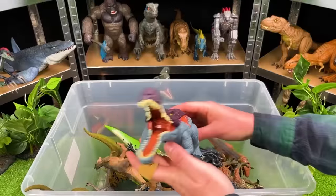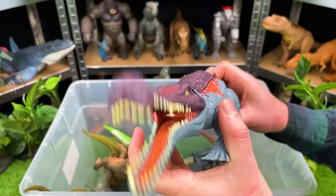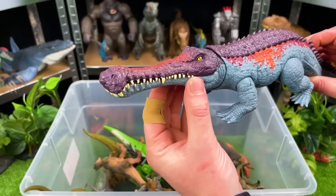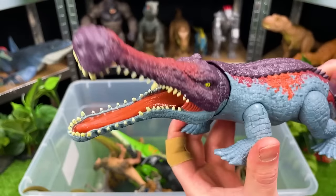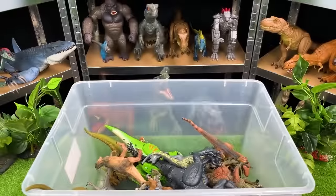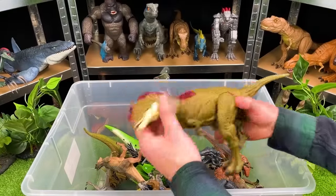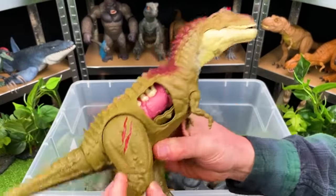Up next, you better hope that you don't find this dinosaur in the water. This is a Sarcosaurus. Look at that super long mouth and that huge snout right on the end. Look at all those teeth too. That is so cool. And right over here, we've got the mighty Albertosaurus with battle damage.